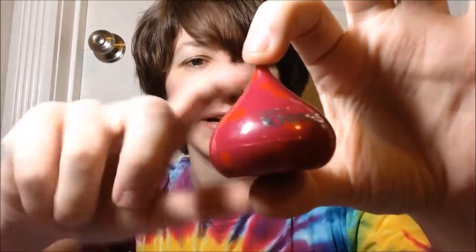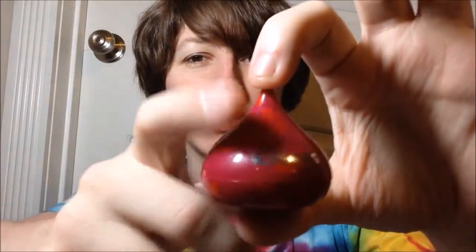So, anyway, here it is with the light on. See, it doesn't make that big of a difference, but this is more of a deep fuchsia, magenta color, whereas these are cherry red. So, the logo, and I dropped it already. That was quick. And the logo, as usual, is metallic silver. Ew, the sticky spot from the glue got dog fur stuck to it. Ew. At least it was closed.